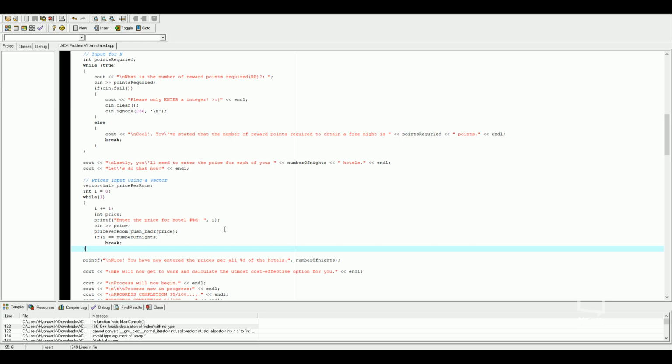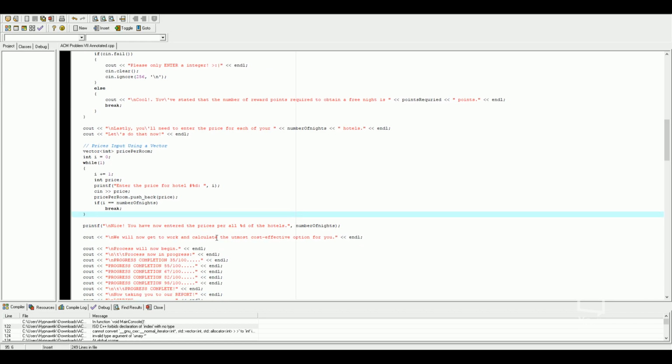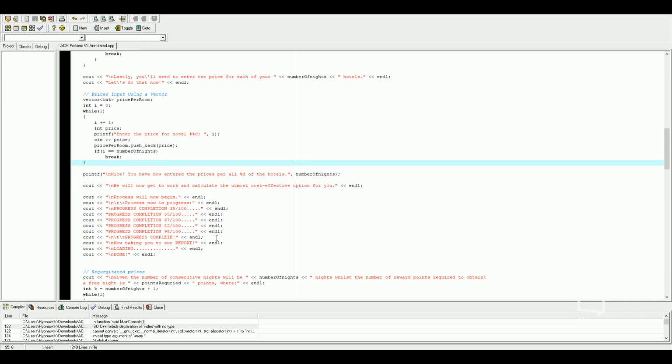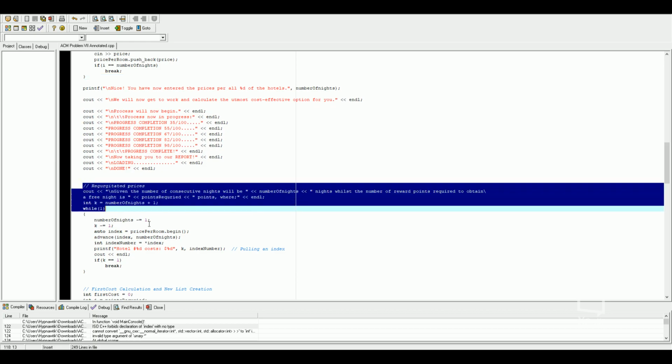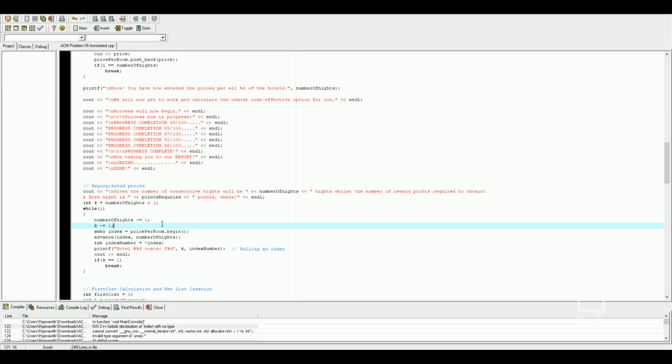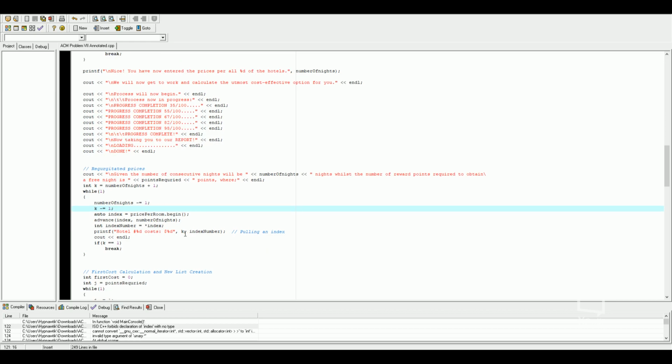Once you finally hit the number of nights, it'll move on to the next one. Now that I've shown you this, right here it shows you the prices that you set for those nights, and it will bring that up in an index.